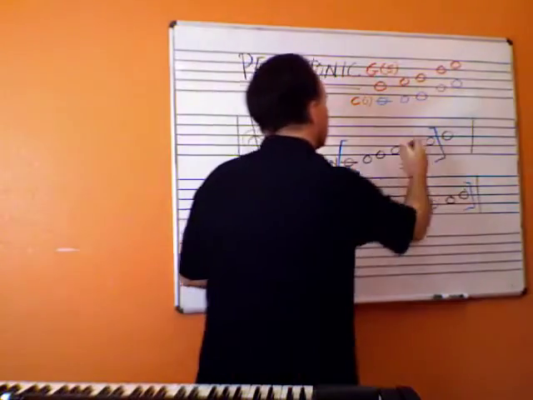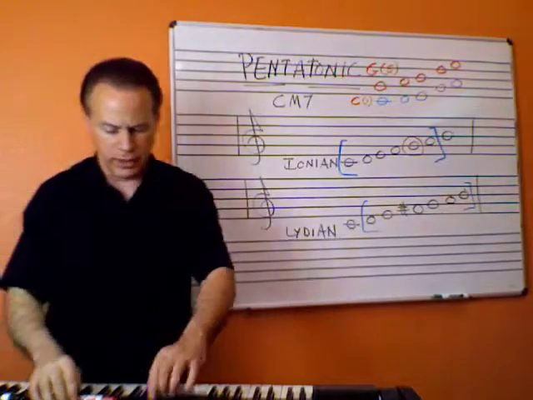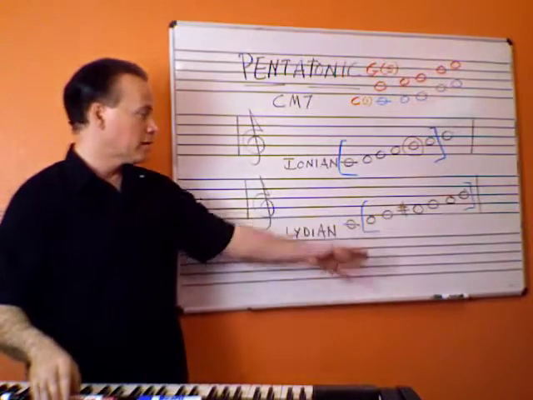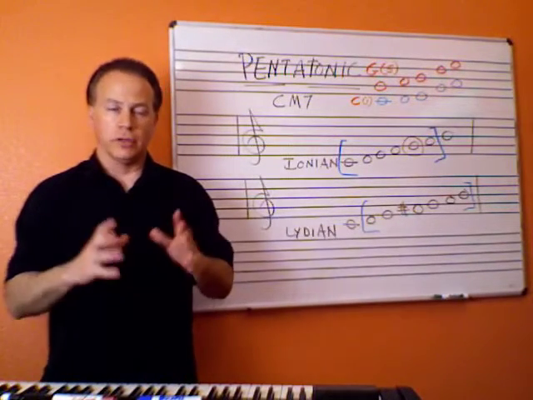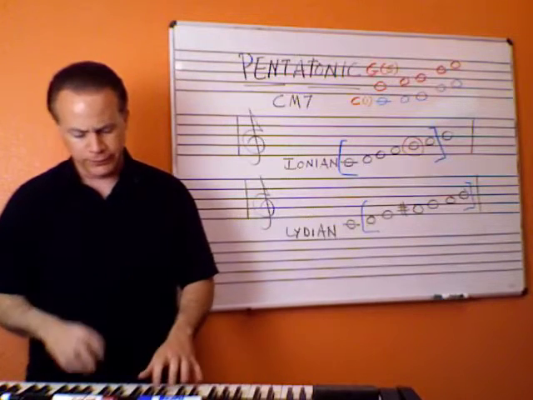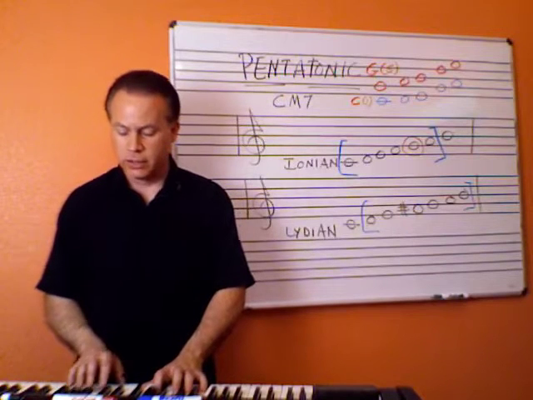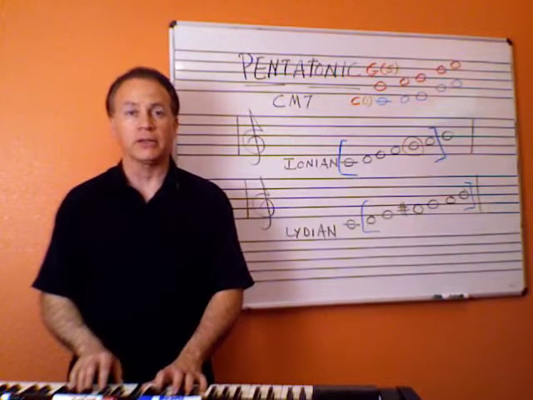I'm going to go ahead and say this too: we have G and C on that Ionian, but we also have the C Lydian mode, where the D major pentatonic scale is hiding within there. Let's see what that sounds like. Here's the C major 7th chord, and here's our D pentatonic scale.